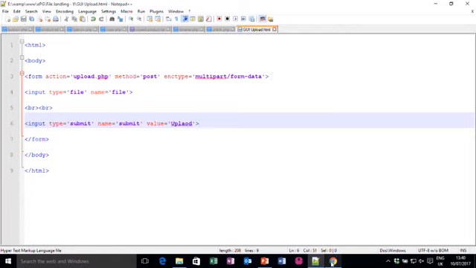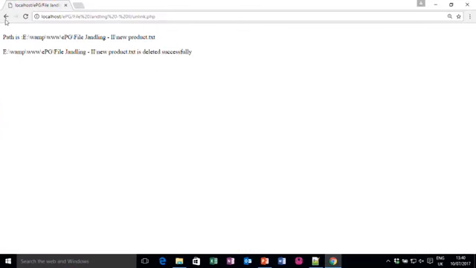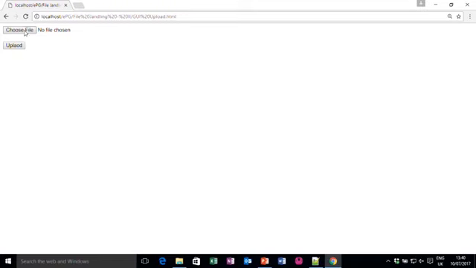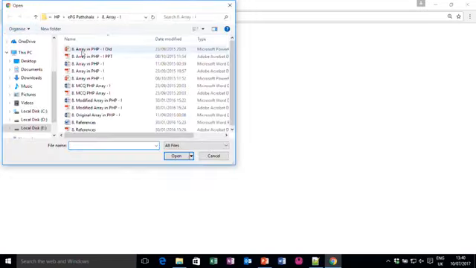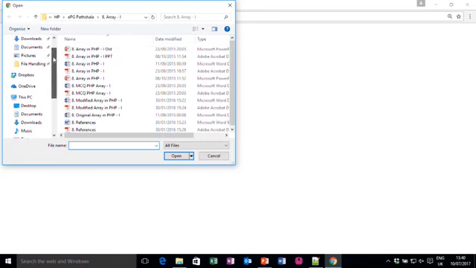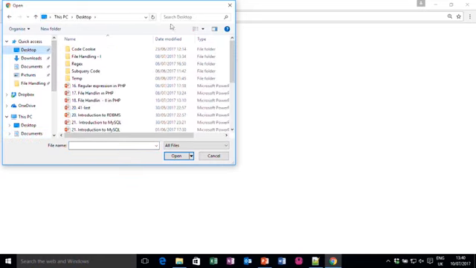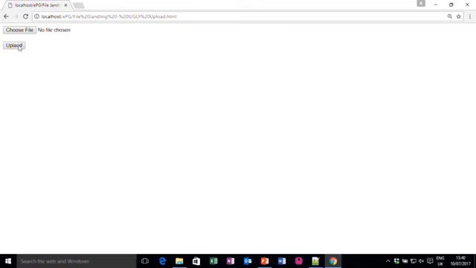Let me demonstrate how the GUI will look like. So, refresh the browser. If you look at here, there is the option Choose File, No file chosen. When you click on Choose File, it will open your open file dialog box, right. So, you can use any file from anywhere. This is okay, because if I click upload right now, I have not created the upload.php file, so it shows an error.